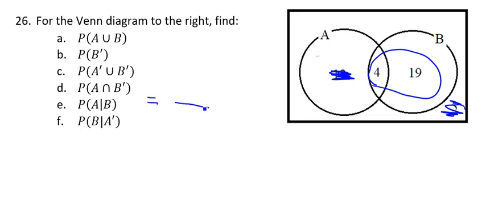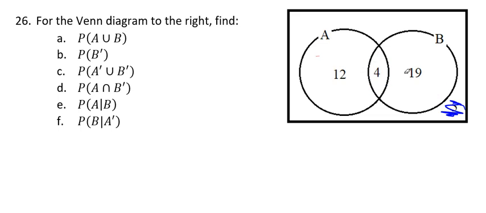23, which means my probability is no longer out of 40. I have an adjusted sample space, or a conditional sample space. There's actually only 23 things that could possibly have been selected. And of those, 4 of them are said to be in circle A. So the probability there is 4 out of 23. Because of the 23 things that could have happened, given that B happened, only 4 of them satisfy condition A.